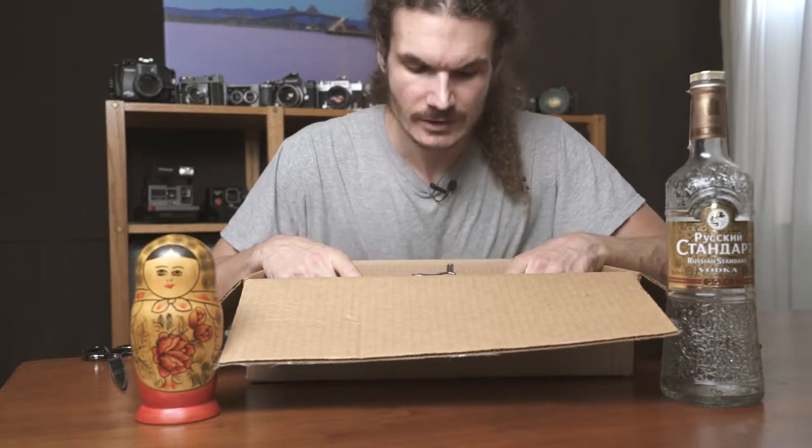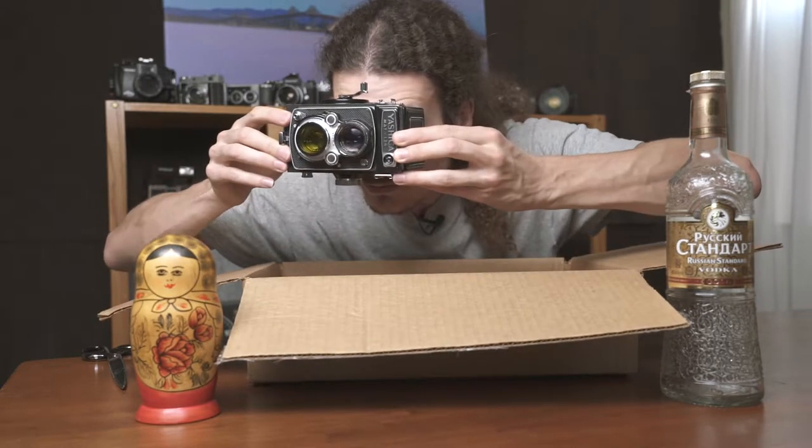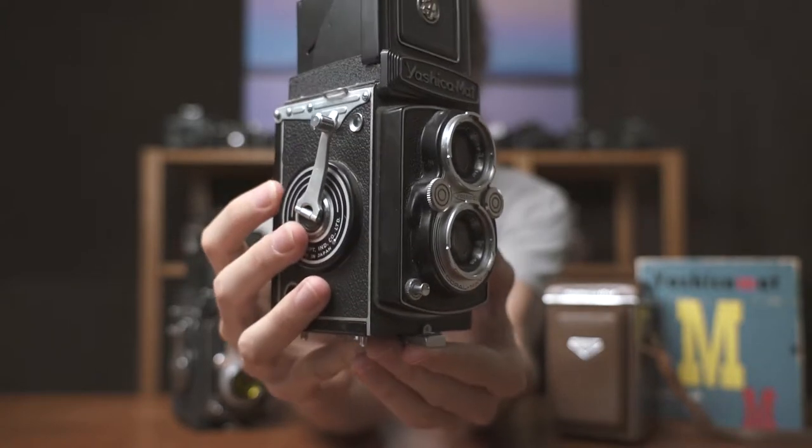This is the latest in Russian military night vision technology. Just kidding — but this is the best camera to get if you want to try out film photography. You might have heard that film is dead, and I think for all practical and professional purposes that's true, but film can be fun and is a nice way to slow down and practice some techniques. So if you're thinking about getting into film, there's one camera I really like above all the rest, and that would be the Yashica Mat.